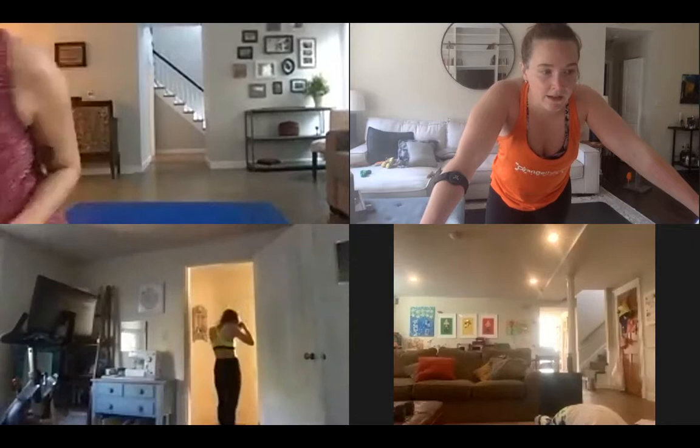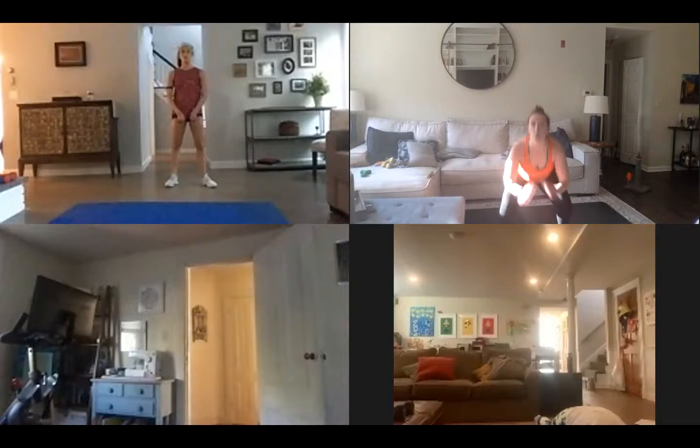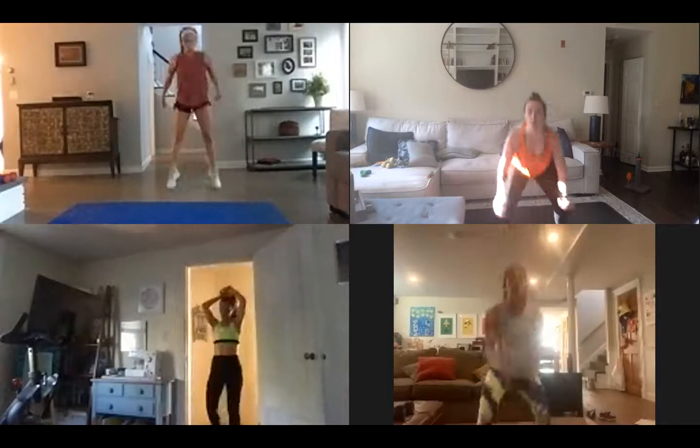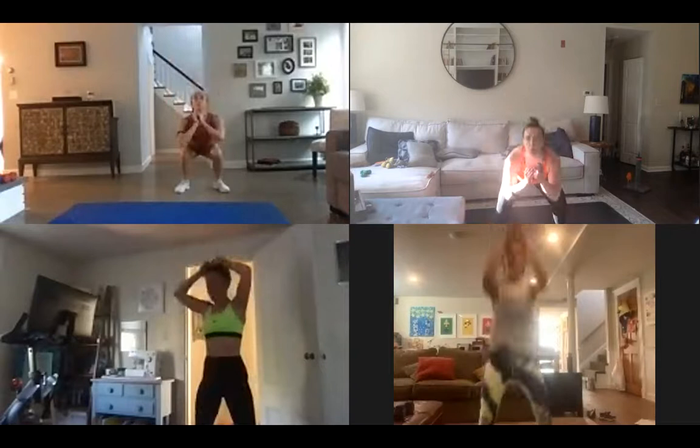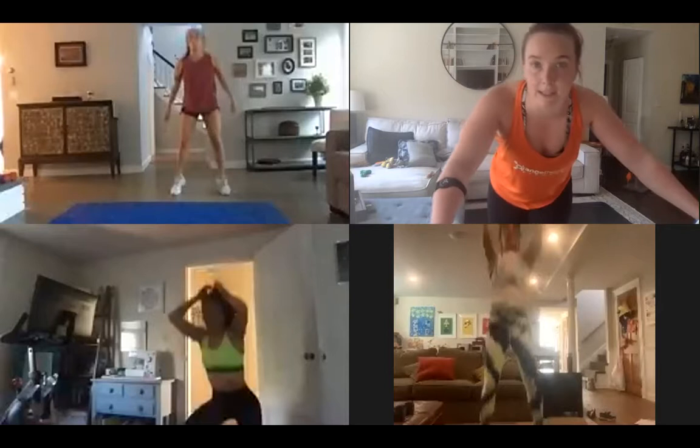We're back to those jump squats on my cue in 3, 2, 1, right here, jump squats. Manage your breath. Always feel free to switch to that regular squat. Even add that calf raise in. Excellent. You're 10 seconds away from that jog in place.